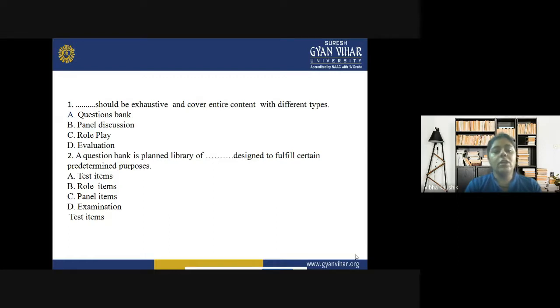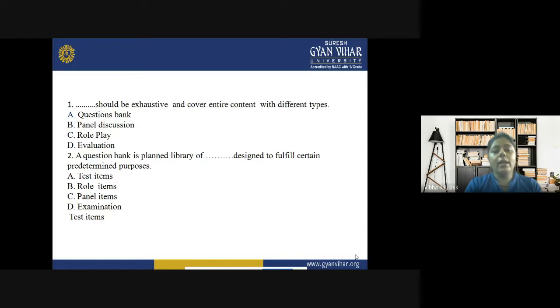The options are A, question bank, B, panel discussion, C, role play, or D, evaluation. So what should it be that covers the entire content with different types? And the correct answer is option A, that is, a question bank.